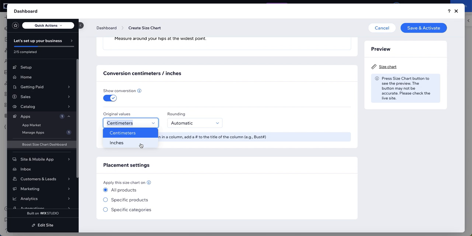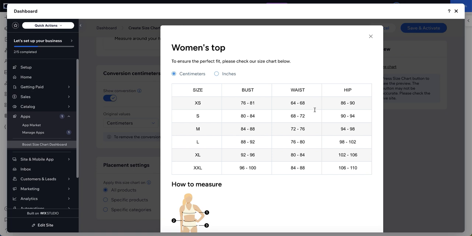If you have inches, you can change it. And in the preview widget, we can see how it will look for our customers. Now the button was added, and we can switch between centimeters and inches.